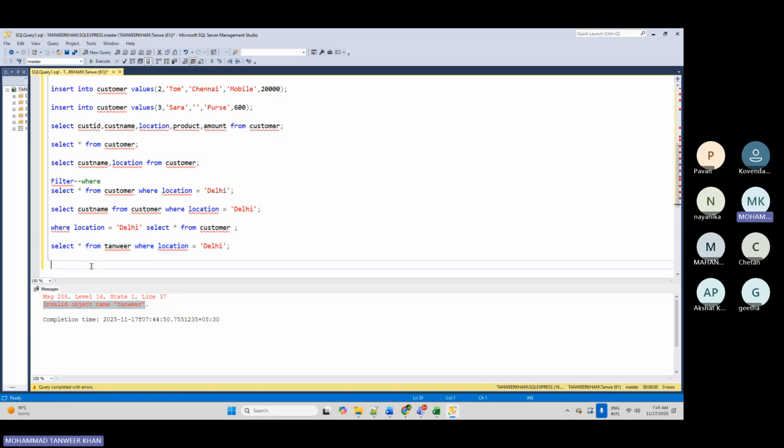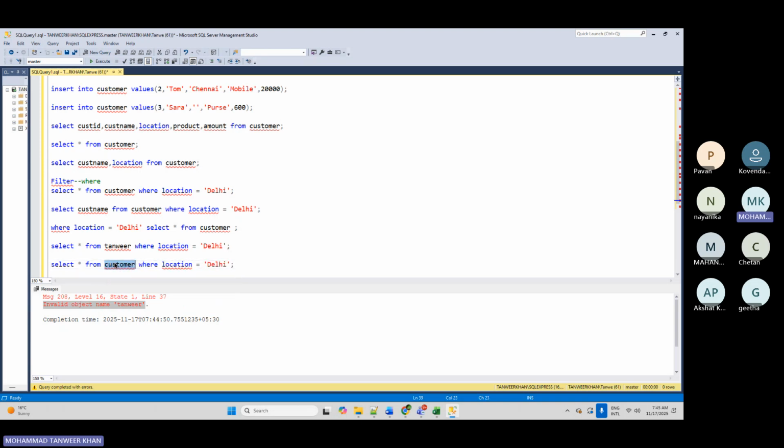So this is known as semantics check. It means SQL engine will check that the table name or the column name which you have provided, do they exist or not? Suppose another example. I'm writing here select star from customer.